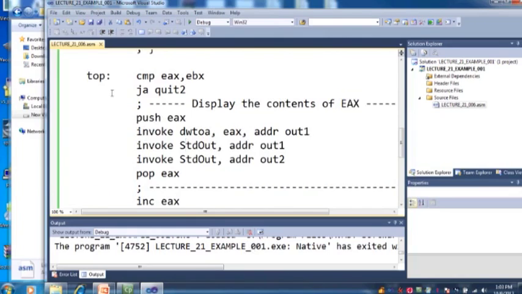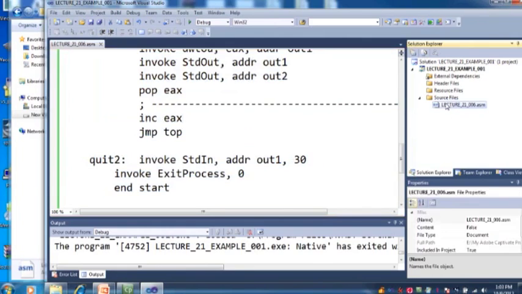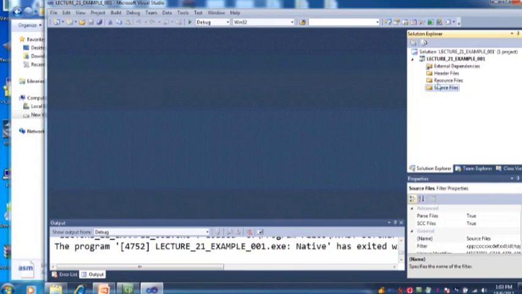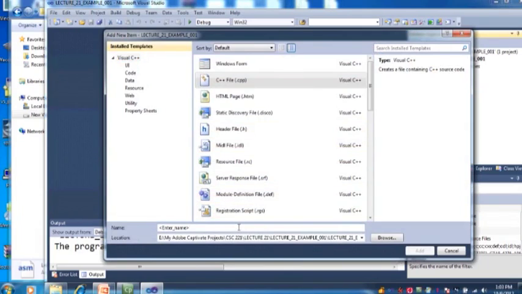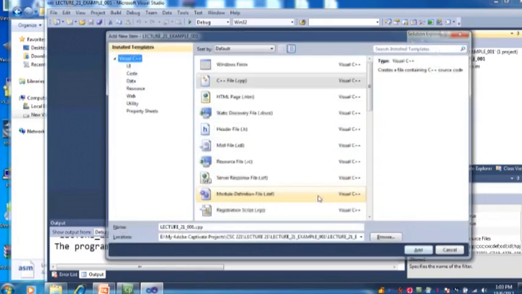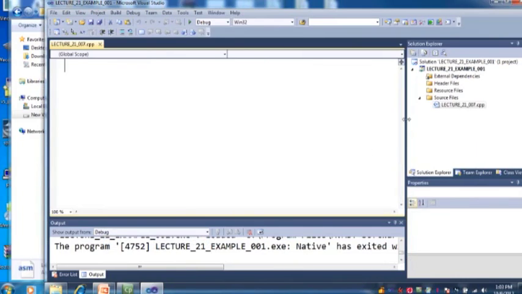I want to copy all this and then write the new program. Okay, so 6 is already available.